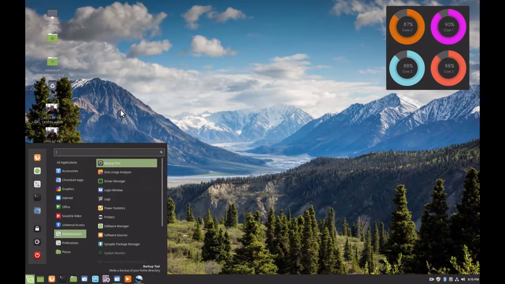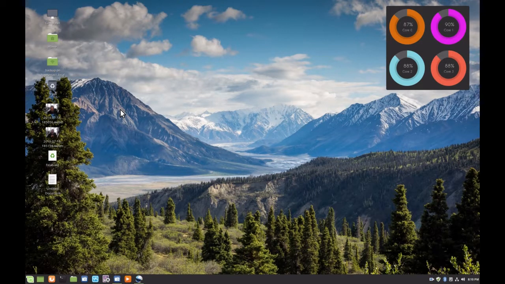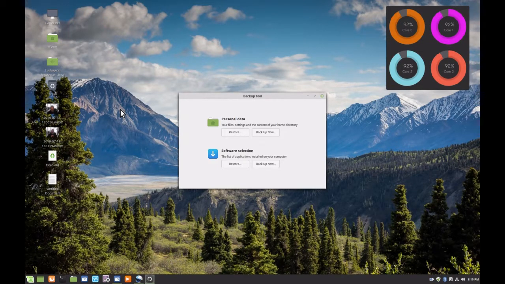But over here, where these things really shine, it's the backup tool. So you can back up personal data and software. So I could take the information here that I have, anything in my home folder, and I could back it up to my NAS box. I could then back up any software that I want to select. So I could back up Blender, I could back up OpenShot, I could back up LibreOffice. And that would include any macros or configuration settings or tweaks that you've done to the software. And you can back that up again to your NAS box.